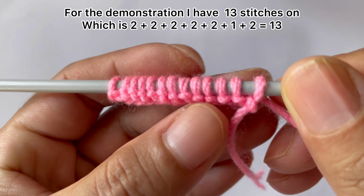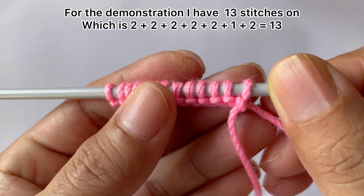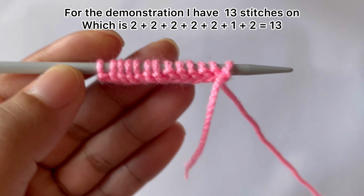For the demonstration, I have 13 stitches on my needle, which is 2 plus 2 plus 2 plus 2 plus 2, 5 times 2, 10, plus 1 extra stitch 11, and 2 edge stitches 13.